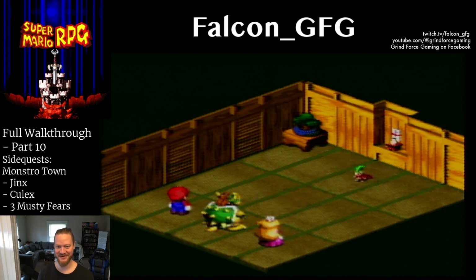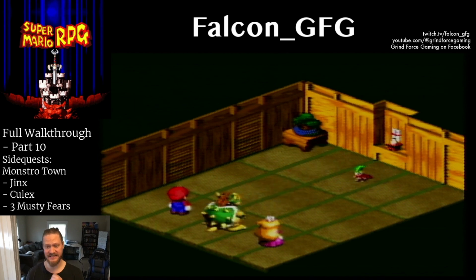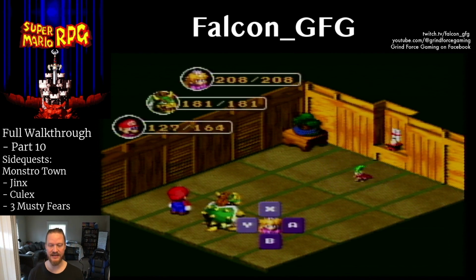So there's the frying pan. So now all 3 of these characters have their best weapons. And everybody now has their best armor, because the best armor is all of the stuff that you purchase from Croco in Bowser's Keep. With the exception of the Lazy Shell, and the Super Suit.